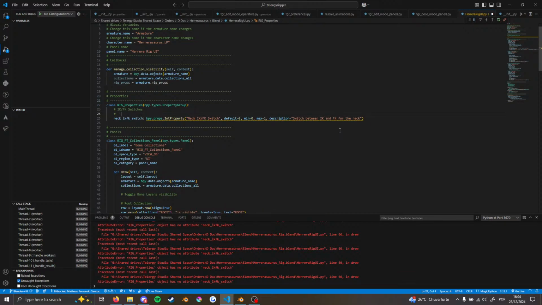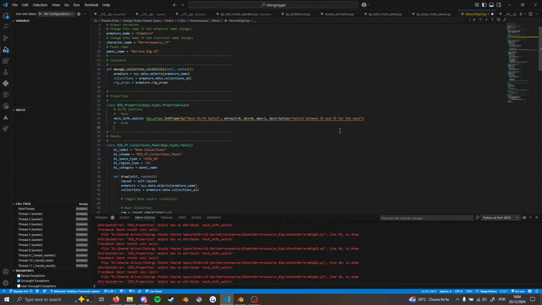Let's just put it like this, neck, and then here we have one for the arms, and it's going to be arm IK-FK switch, just like we have there, but now an L to represent that this is for the left side.